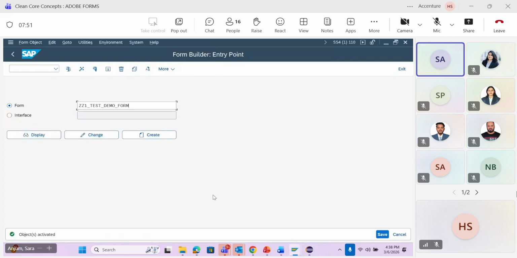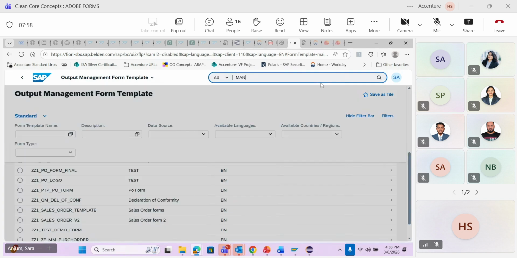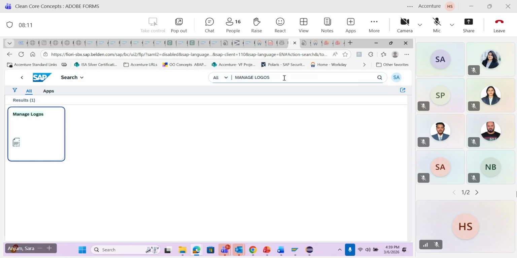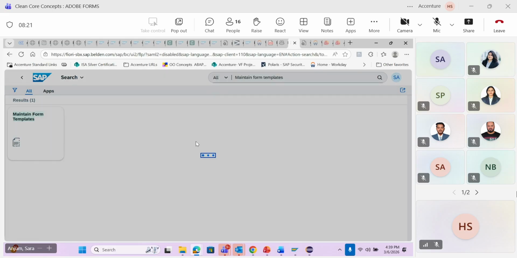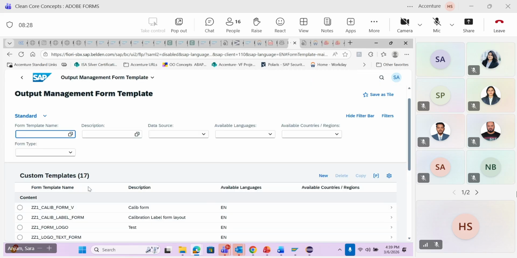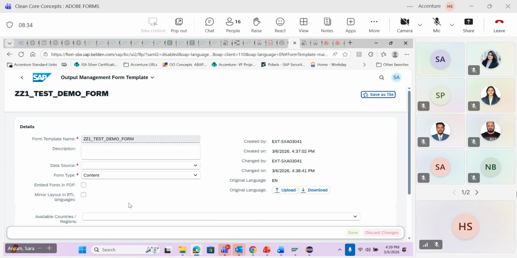Now just come back and refresh. Now you can see our data source is appearing.